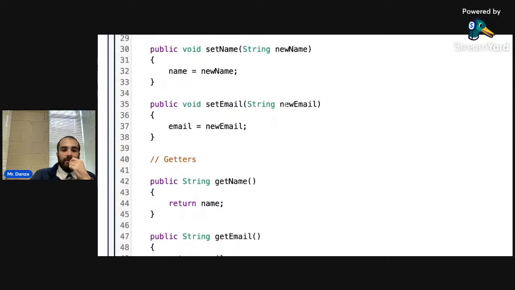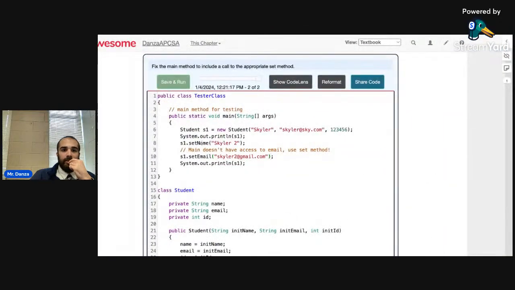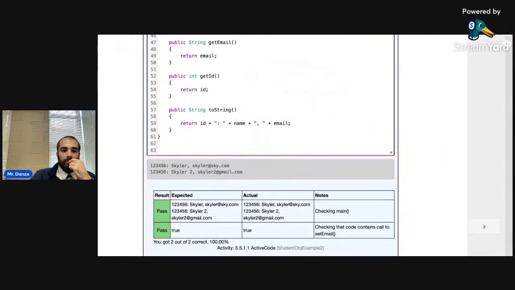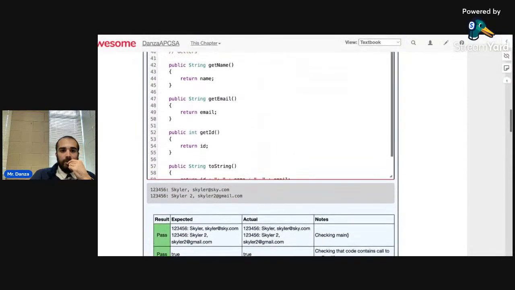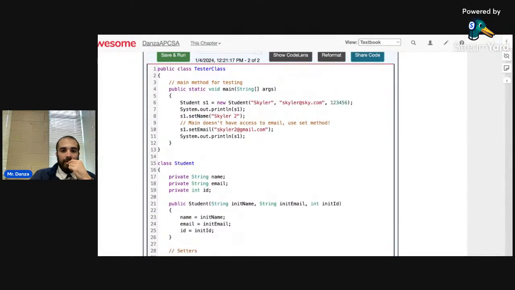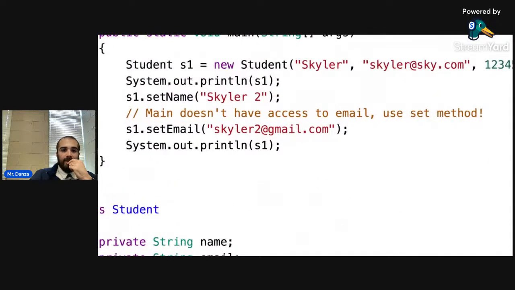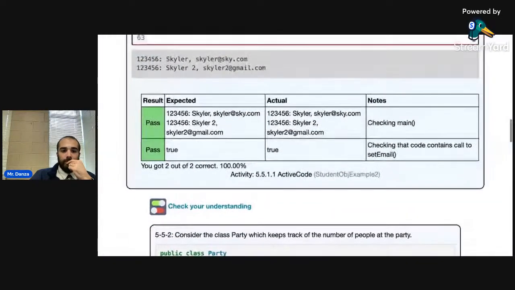That would be received as a string, which we passed it, and then goes to the email. Let's test it. And it worked. So what needed to be done is here inside the main method, I have to set email. So s1.setEmail, and I passed it in this value. Okay.